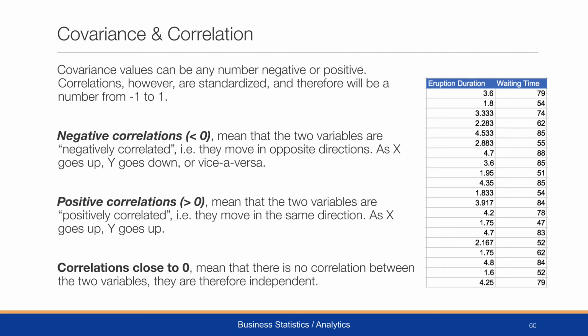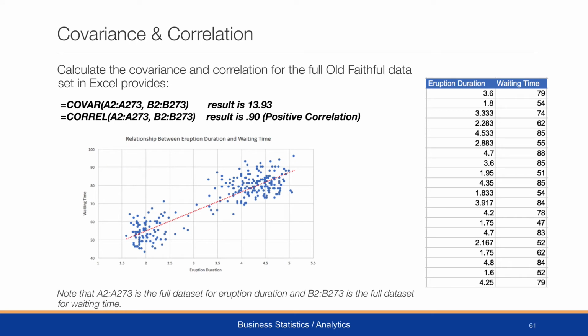In the case of this data set that we have, we computed a covariance of 13.93. And we could see that 13.93, because one is the eruption time, the waiting time. What does the 13.93 mean with regards to this? Does it mean it's in minutes? Does it mean it's in seconds? How much does that mean?